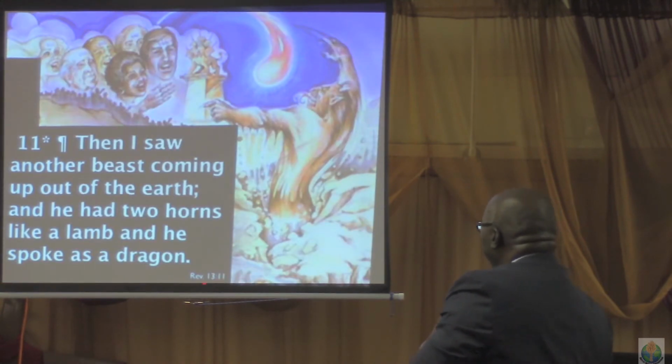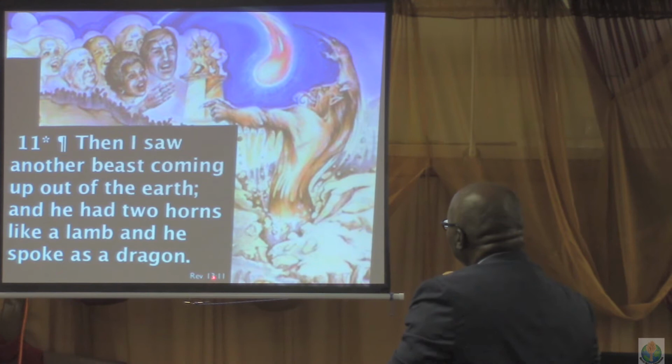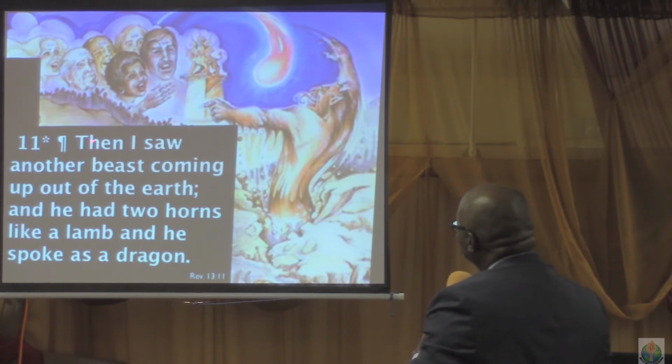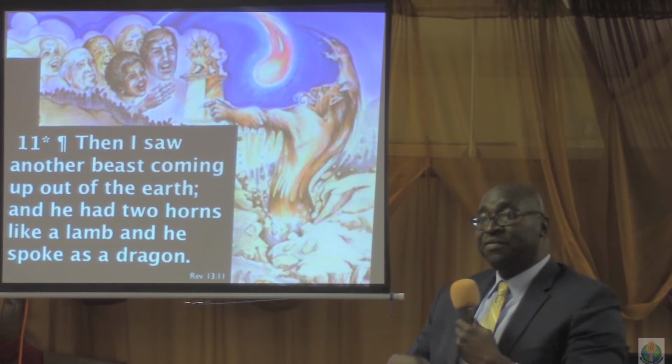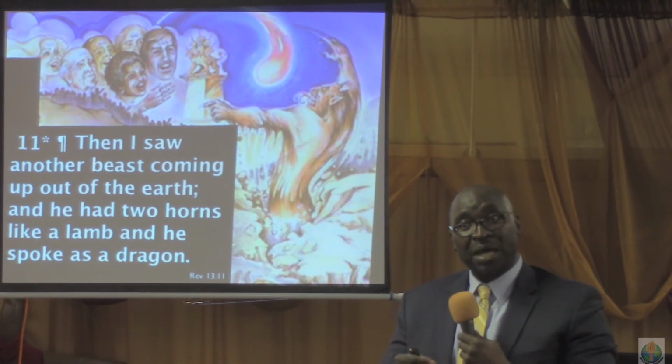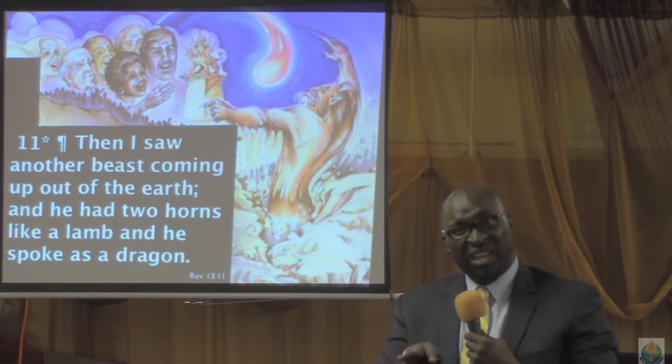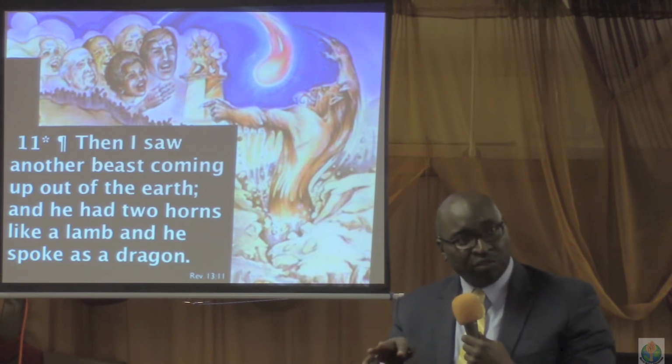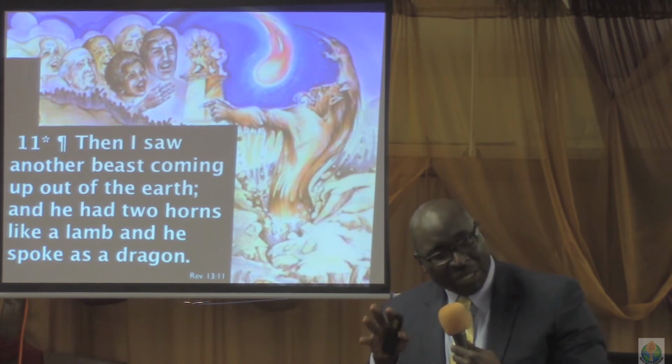Revelation 13, verse 11, says, then I saw another beast coming out of the earth, and he had 2 horns like a what? Lamb, and he spake as a dragon. This second beast coming up, we said the United States of America. No, this is going to be advanced study. We're going to get some very deep stuff. So I'm not going to spend much time trying to lay what a beast is and what horns represent. I want to get in some deeper stuff.